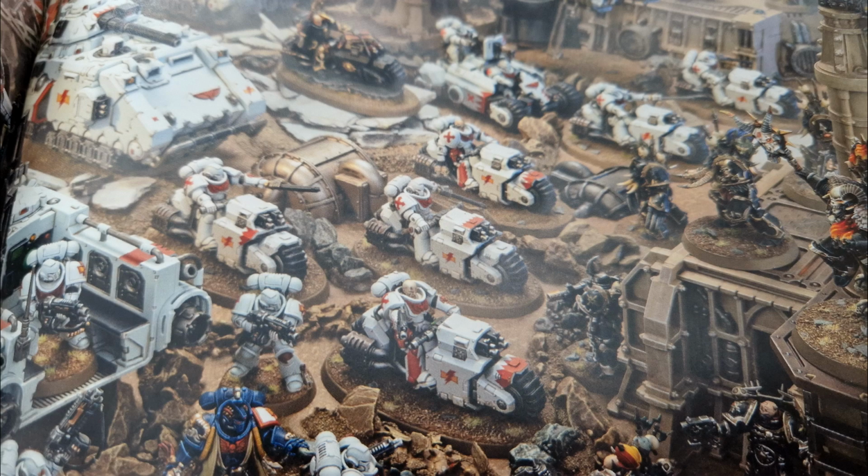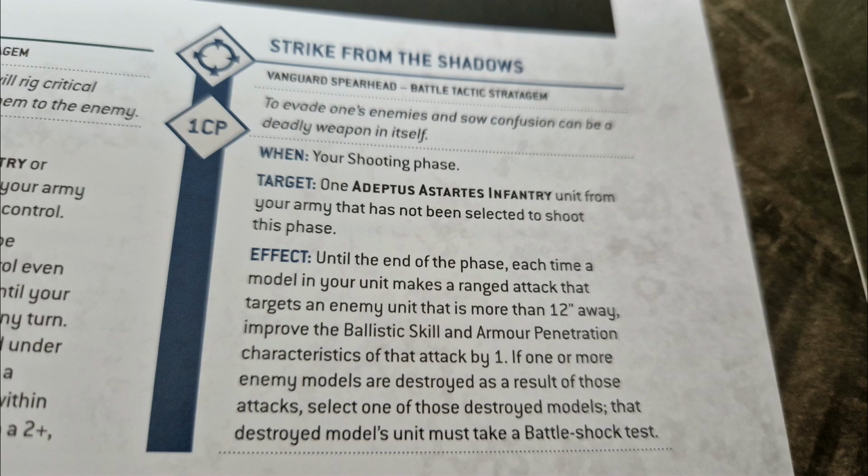So for 1 CP, Strike from the Shadows. Strike from the Shadows has to be put on an infantry unit from your army that's not been selected to shoot yet. And when that infantry unit shoots at an enemy unit more than 12 inches away, their ballistic skill and AP goes up by 1. This will be particularly powerful on units of Eliminators, Hell Blasters or Devastators.